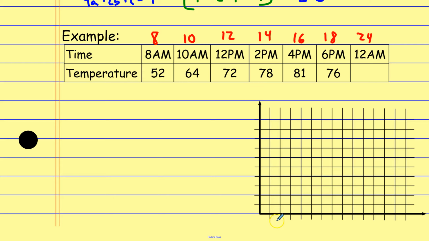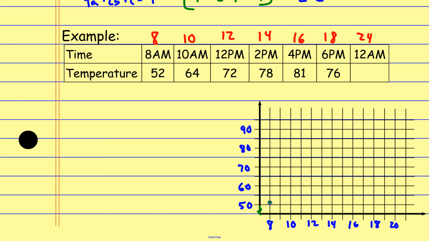And so now I'm just going to plot these things. Here I've got 8, 10, 12, 14, 16, 18, 20, something like that. Over here, rather than starting at 0, I'm going to put a little zigzag in here and say there's a bunch of values that I'm not counting down there somewhere. So I'll call this 50. Maybe this one's 60, so I'm going by 5s here, but I'm labeling every other one: 70, 80, 90. And now I just plot each of these points and see what they look like.